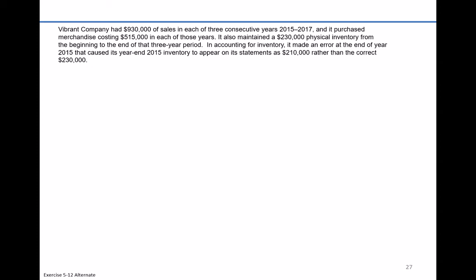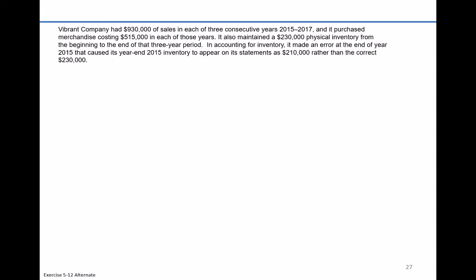of $230,000. So if we refer back to the earlier problems, we know that when we have cost of goods available for sale, we subtract out of that number our ending inventory, and what's left over is the cost of goods sold. So if we make a mistake, count things wrong, that's going to affect not only our ending inventory in the balance sheet, but it's also going to affect on the income statement how much we expense out as cost of goods sold. And if we expense out too much, if cost of goods sold is overstated, we're going to be shortchanging us on what our gross profit and net profit is. Net profit is going to be understated. If cost of goods sold, though, is understated, net profit is going to be overstated.